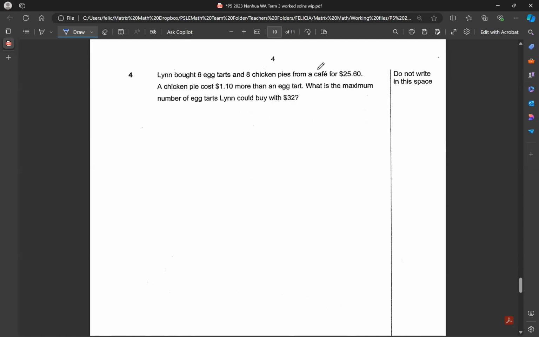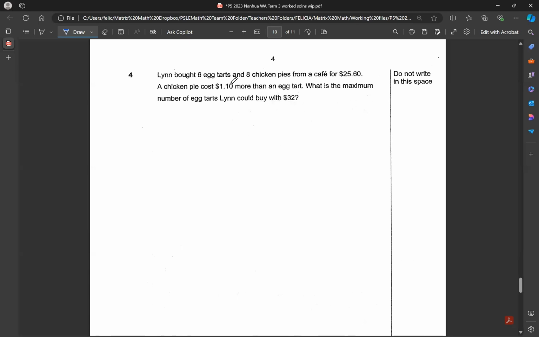Okay, this is a comparison between one pie and one tart. The 6 tarts, 8 pies, they give you total amount. This should remind you of stacking model concept. All right. Then if you read on to the next part, what is the maximum number of tarts she could buy with $32? This part is your grouping concept. Once you found the cost of 8 tarts from your stacking concept, then you can go and work out how many groups, how many 8 tarts to buy with $32. That one will be a simple grouping actually.